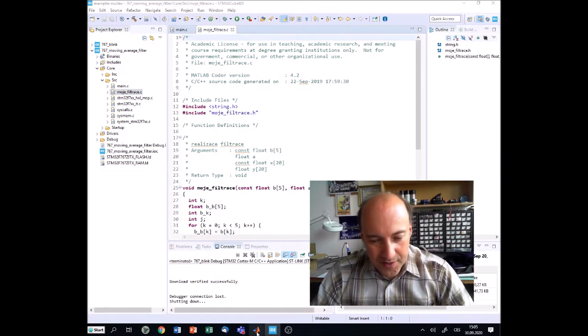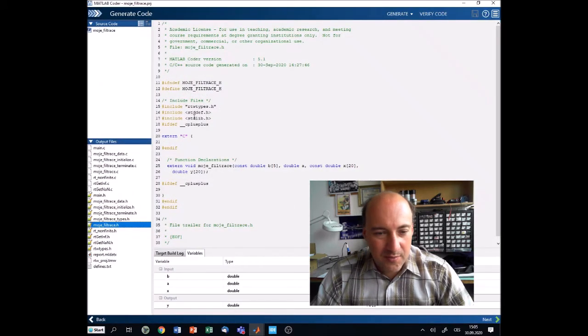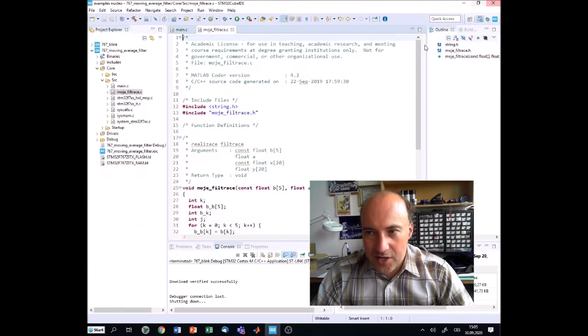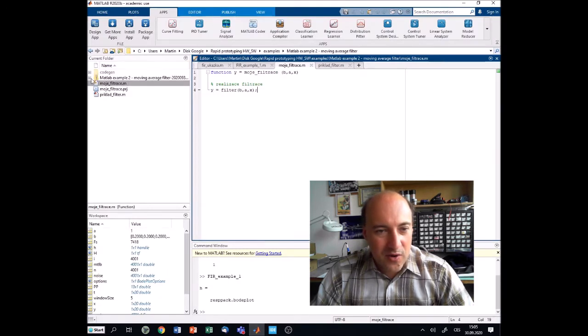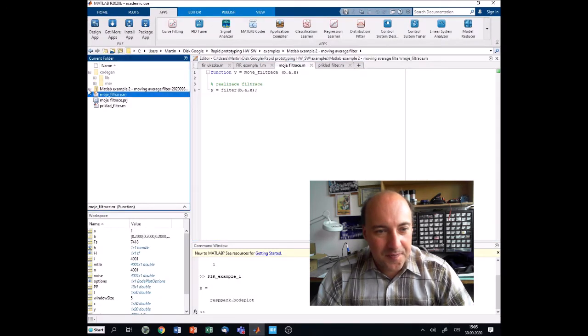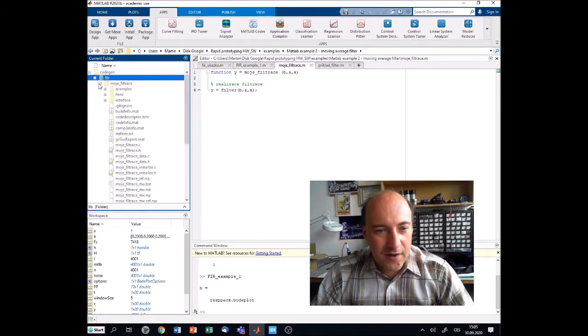So what I have done is that here in MATLAB compiler I generated the code, then I finished the generation in MATLAB, and here you can see that in this example we have this structure in the folder.